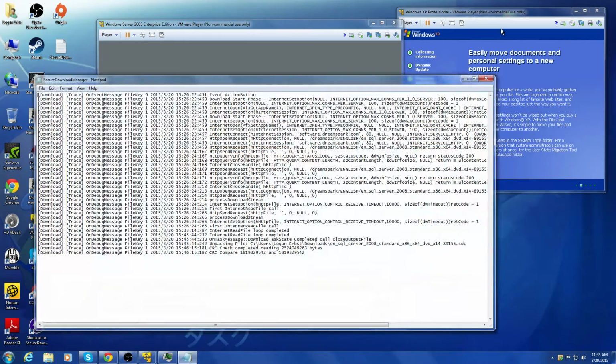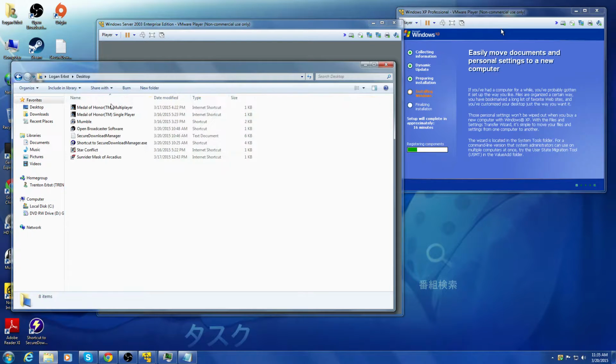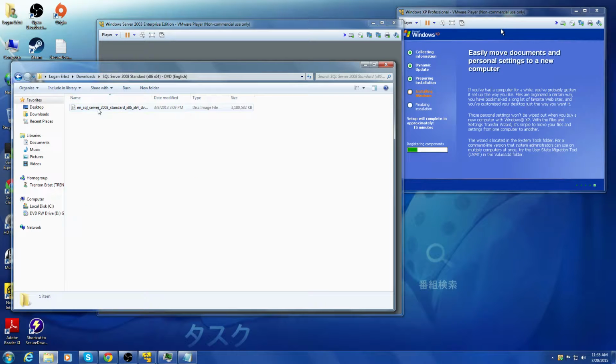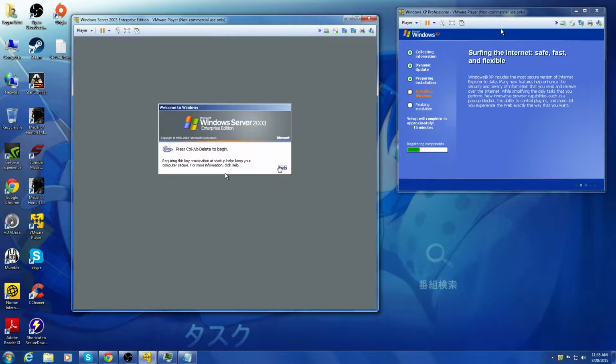Where did this put it? SQL Server 2008 Standard. Yeah, I don't see where it would have. Oh, there it is. Duh. It's right there. So once that's installed, I will install the SQL server.